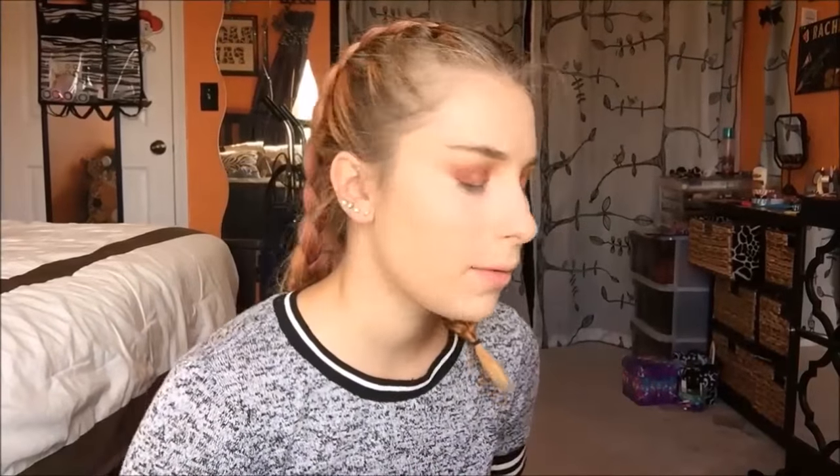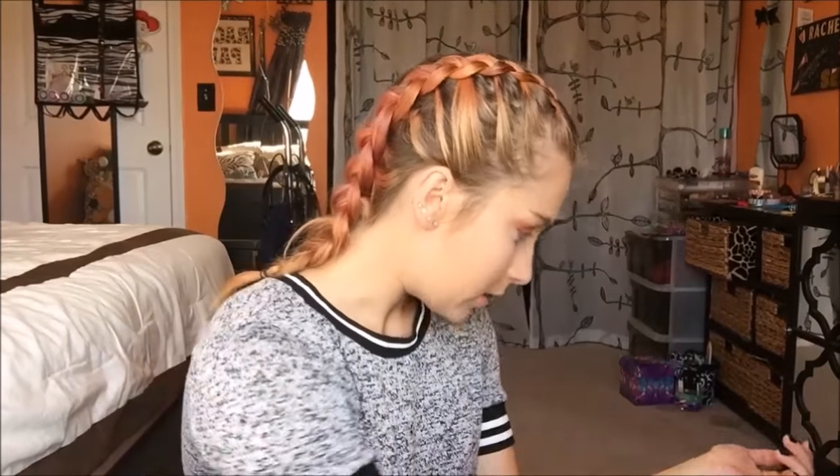So these are what our eyes look like now. If you wanted more dimension or depth, you could go into the crease with a deeper brown. Or for a nighttime look, you could add a deeper brown to the outer third. Now I'm going to wipe away my bake with a Real Techniques blush brush — I just use it for everything, I love it for powder. I'm not going to put any eyeliner on. I'll curl my lashes, put some mascara on, and maybe add outer corner lashes to get a wispier effect.